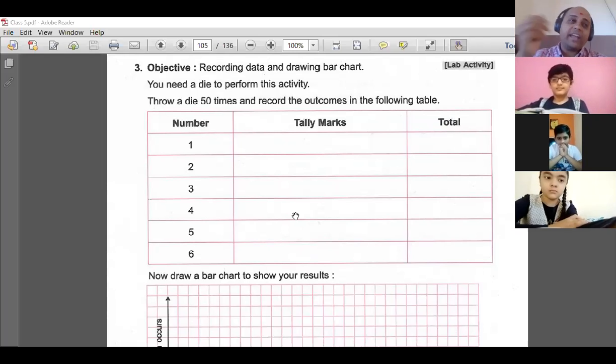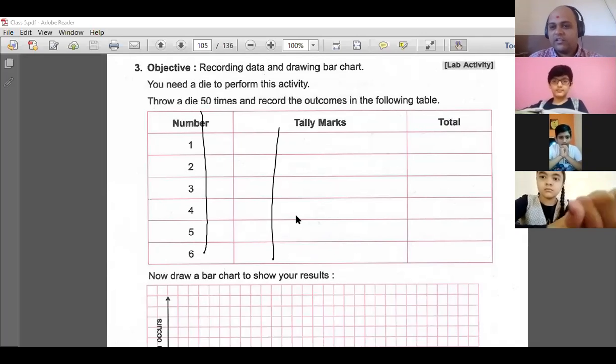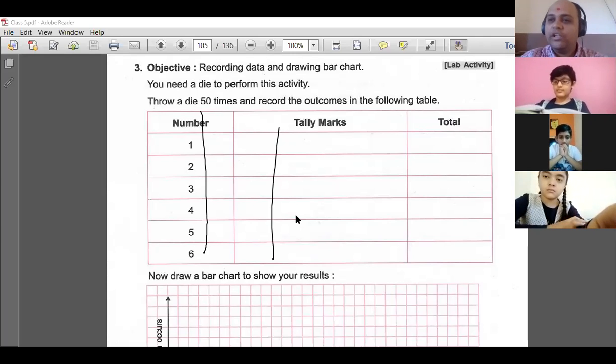And while playing Ludo, when you throw the dice, note it down. Only these two columns that you can see right now, numbers and tally marks. Keep doing that. Whenever number one comes, mark it, and do that only for yourself. You don't have to do it for mommy and papa. Only for you. When you roll the dice, whatever number comes, you have to mark it, keep marking. And keep doing this until the game is finished.